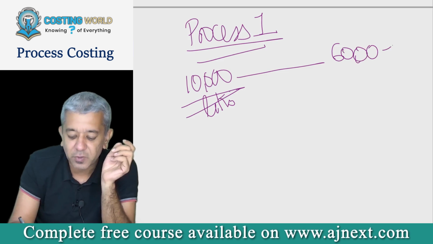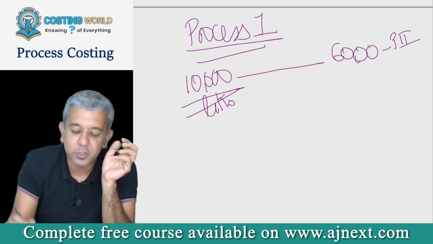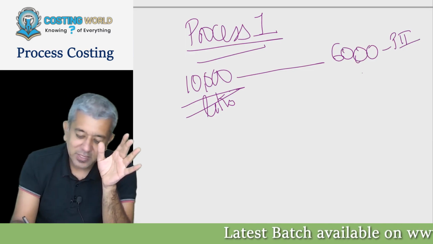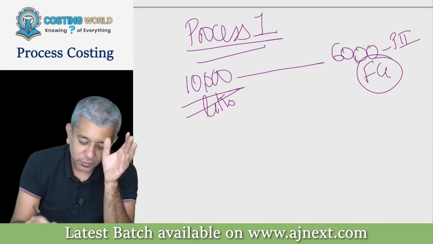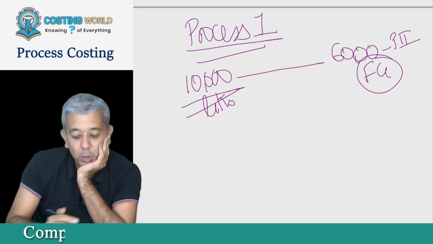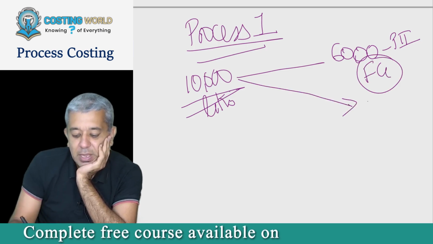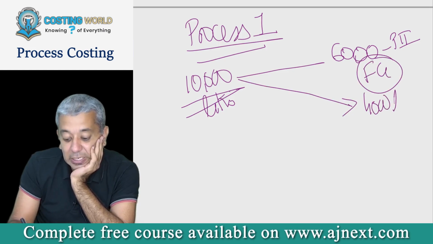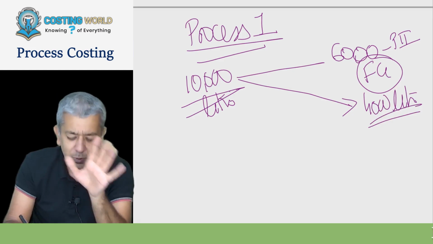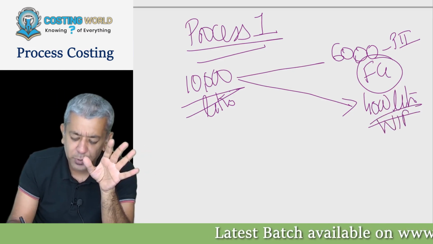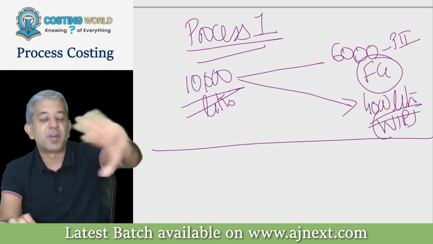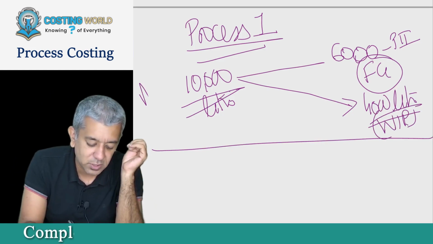Once it was refined, it will be sent to process 2 for being packed. Is that okay? Can we say the moment it is sent to process 2, it becomes finished goods? Now what happened? The remaining 4,000 liters is still not processed. It is my WIP stock. Now this is the story of 1 month that is over. Suppose this is the story of March.